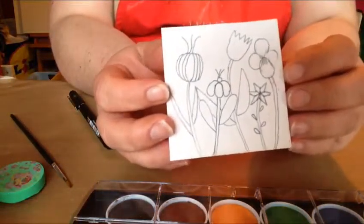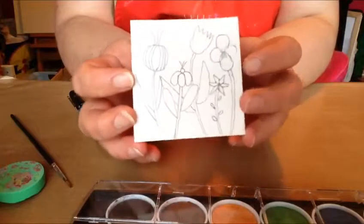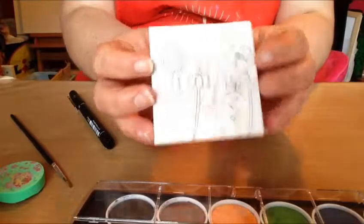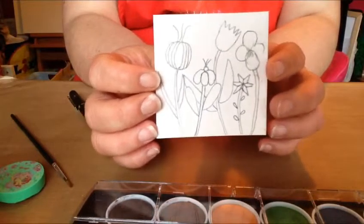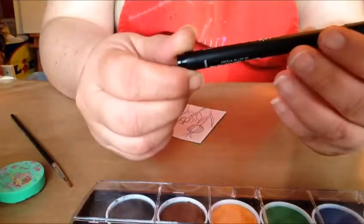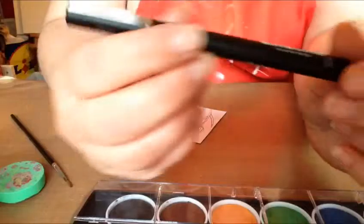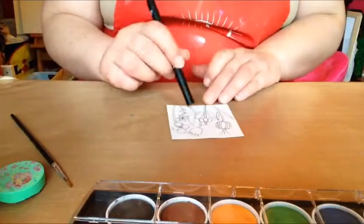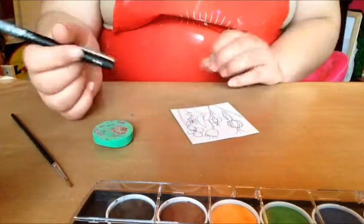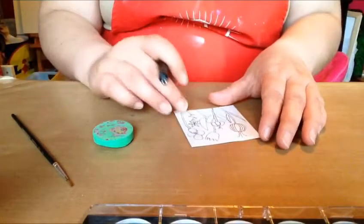Today I'm going to make this card. It's a 3.5 by 3.5 inch card. And I already drew out my painting, and I'm going to trace it with this pen. This is a Uni pen, and it's 0.2 millimeters. I'm going to trace it, and then I'm going to dry it and erase the pencil lines, and then I'm going to watercolor it in.